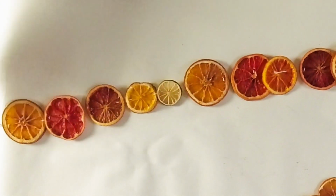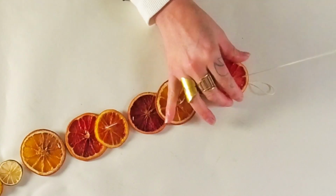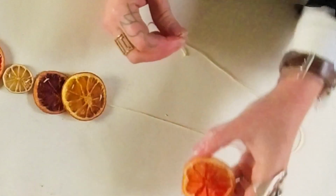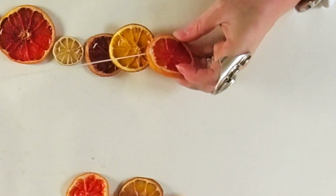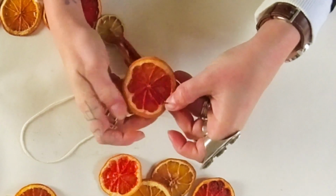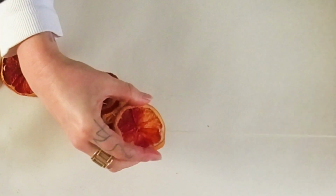I like to let as little of the string show as possible, and I also like to control how pieces hang. So I will go through the back and then very close to it, back into the back, and then to the other side, and repeat that so that the citrus stays on the string on two ends and doesn't move around too much. And that way I can really control how it hangs.